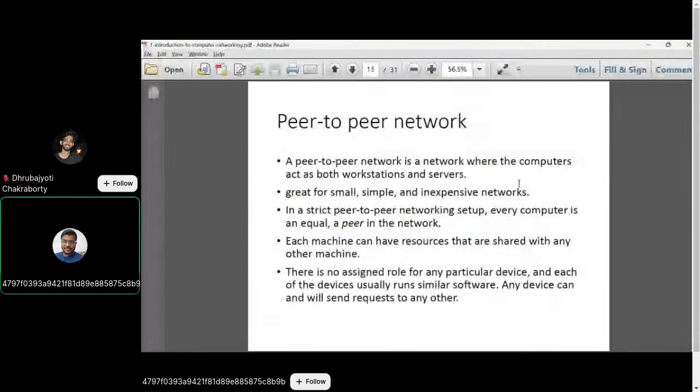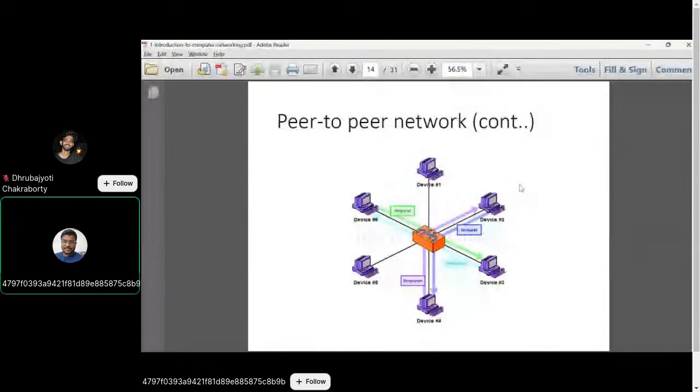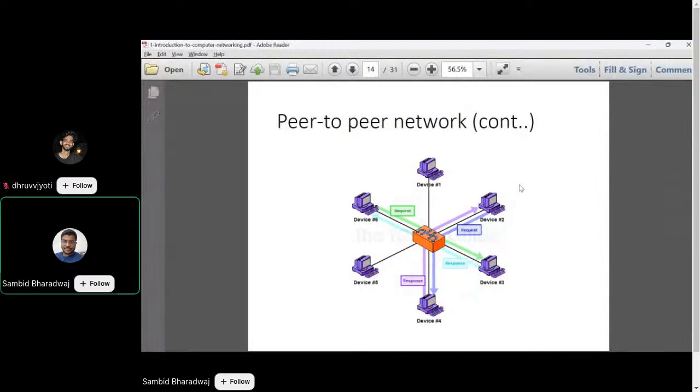So this is a basic representation of the peer-to-peer network. All the devices can request and get a response at the same time. There's no flow, but yes, the security is less here, and also the traffic fault is more. What I mean is maybe device 1 is sending a request to device 4, and device 4 is busy with some other thing. If device 4 decides to give that resource to device 1 also, what happens? There may be a deadlock situation. Deadlock as in traffic jam, so the traffic may stop. Okay, that is the basic explanation of it.